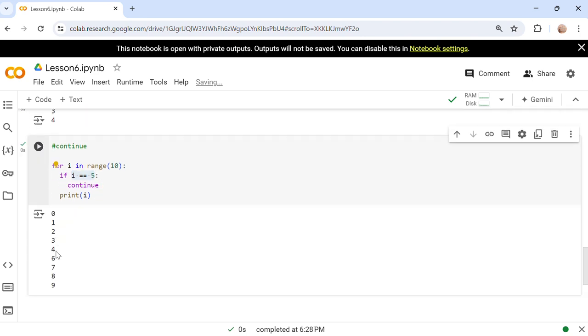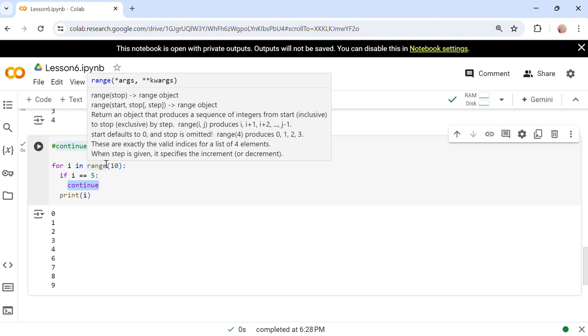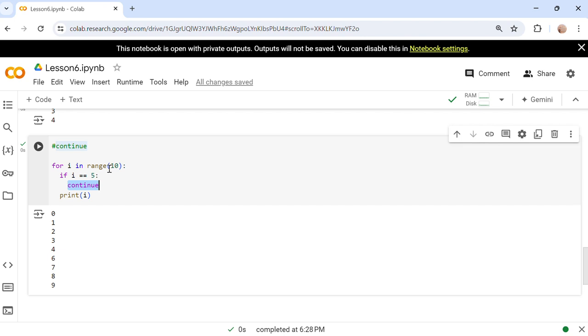So 0 1 2 3 4, there is no 5 here, because at 5 this statement was not executed. Continue takes us to the next iteration of the loop, which is when i becomes 6. So that is the way break and continue work.